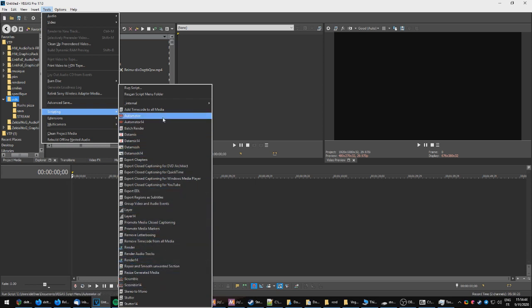For each script, there's a file with 14 added at the end and one without 14. If you're using Vegas 14 or greater, you'll need to use the files with 14, otherwise use the ones without 14. So for example, if I'm to use Datamosh and I'm working with Vegas 17, I need to click on Datamosh 14. Also, when you're using the scripts for the first time, Vegas may prompt you to restart Vegas. In that case, just restart it and you will be good to go.